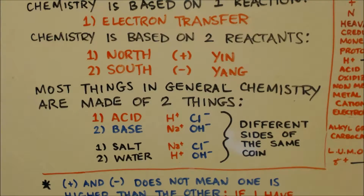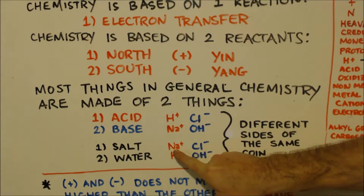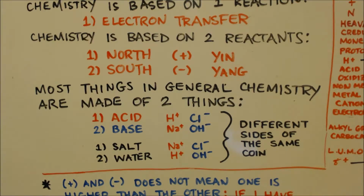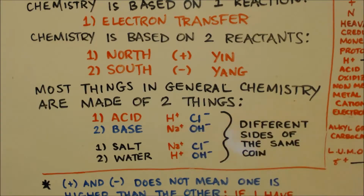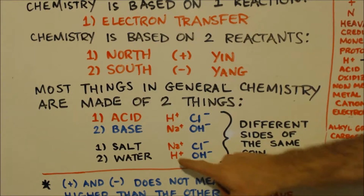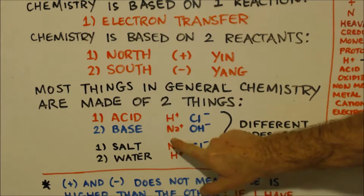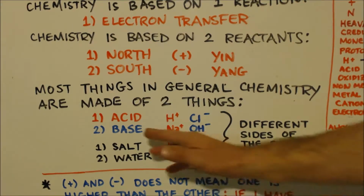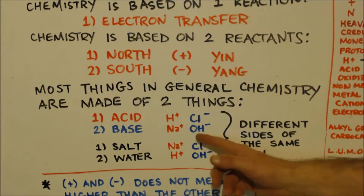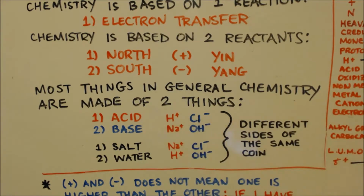And the other thing I ask is, see how salt is actually part acid and part base. You know what I mean? It got the chloride from here, but it got the sodium from there. See how on salt, the sodium is the acid, right? But the base, you go over here to the blue part, because the base is actually made of a base and an acid. The acid part of it is the sodium.